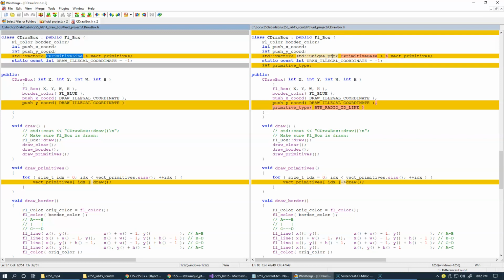The resource is not shared by multiple objects. Therefore, the destructor of this unique pointer wrapper around pointers to our primitive base will use the delete operator to delete the memory that is pointed to by the pointer inside the unique pointer.